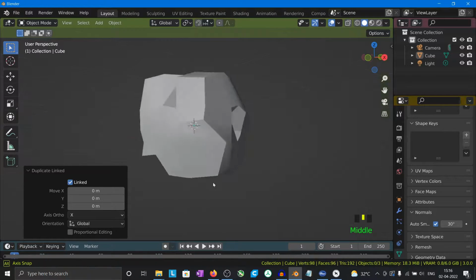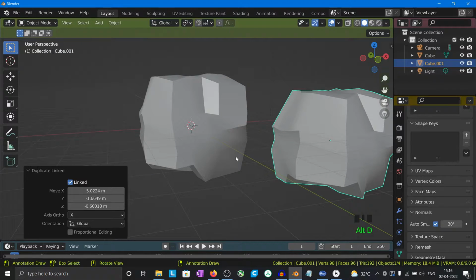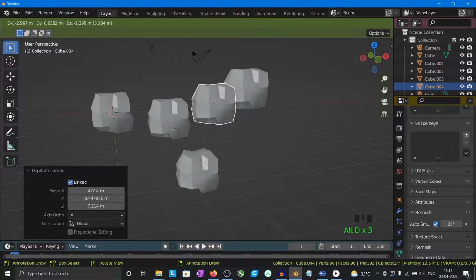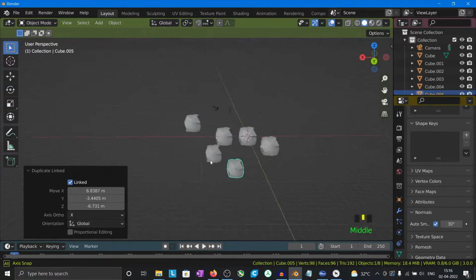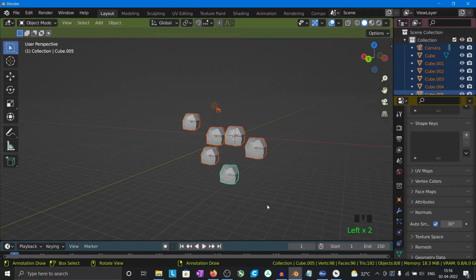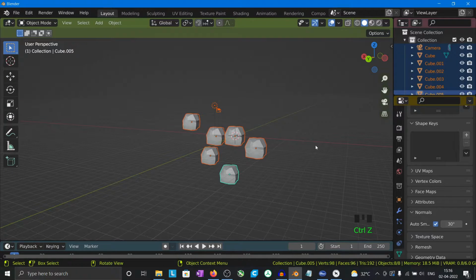Let's select and make some duplicate links, Alt D for the same. We will build some kind of floating mountains in Pandora, the legendary mountains. I copied the camera and light as well.